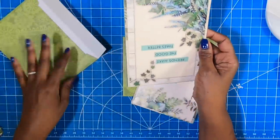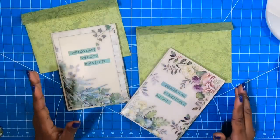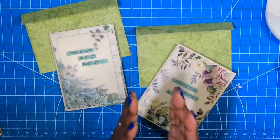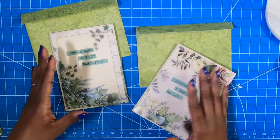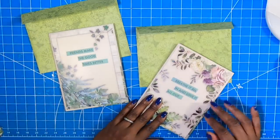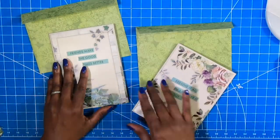So I am going to bring that first one back in. Let's open it so that y'all can see these two little cuties. They are absolutely gorgeous. So simple. Didn't do a whole lot in the way of embellishments. I allowed the decorative nature of these cards to serve as the embellishments. Then I added just some feel-good words on the front.